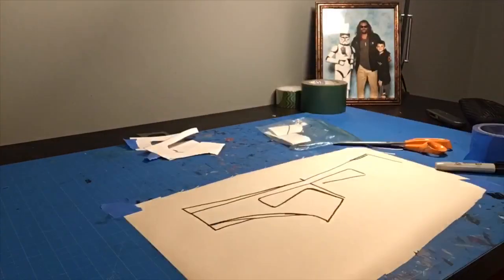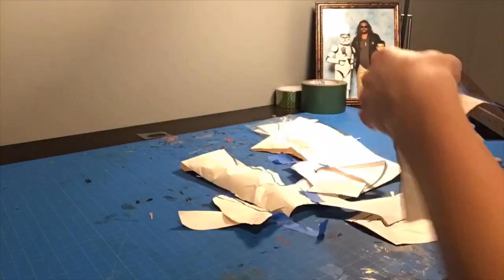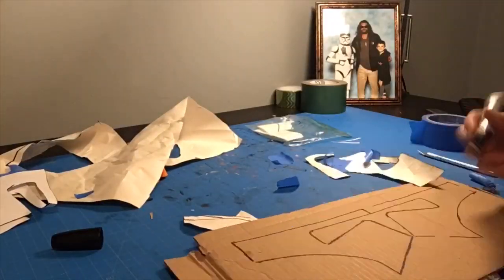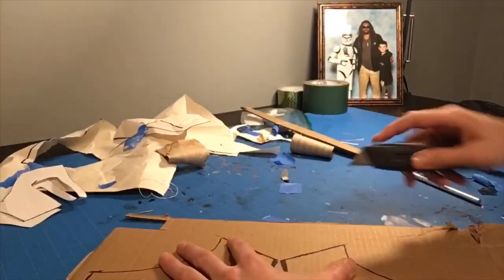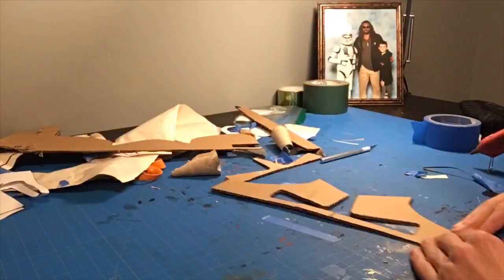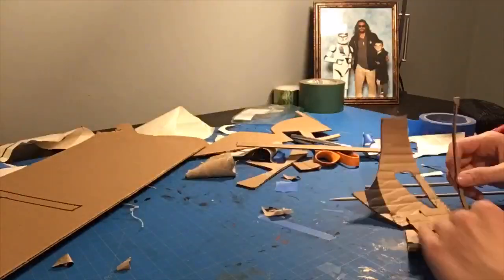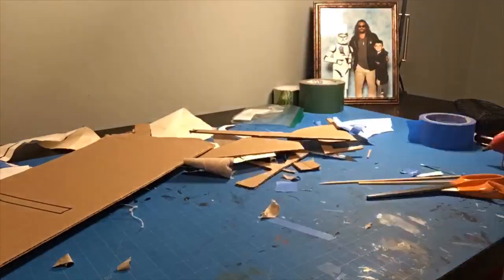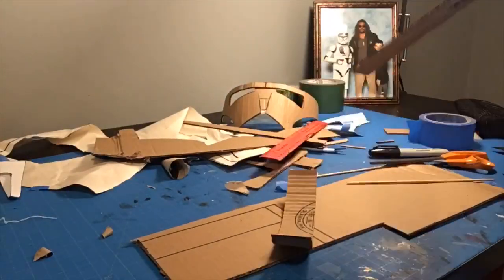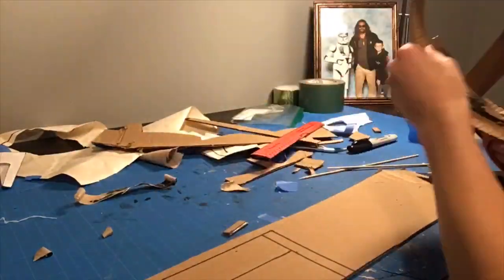For this video, I decided to remake my visor piece, since the one I made last year wasn't accurate to the Episode 3 version. It was more tiered toward the Clone Wars version, and they're actually different. So I just modified it to make it look more accurate to the Episode 3 one, because I didn't make it as curved at the top — that angles the faceplate way too far forward. I decided to put a very minimal curve, then curled that together and glued a little support piece between the visor, setting that aside as I make a bar.